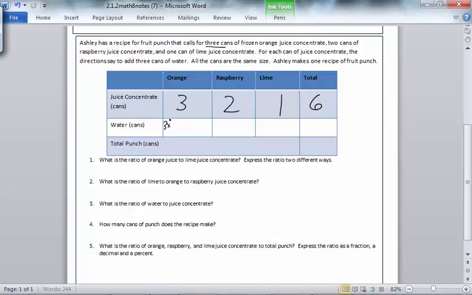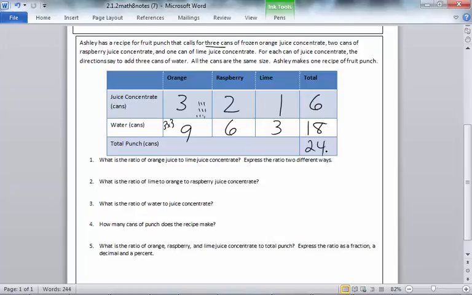That's going to be 3 times 3, right? So 1, 2, 3, 1, 2, 3, 1, 2, 3. So that's 9 waters here, 6 waters here, 3 waters here. So that's a total of 18 cans of water. Right, so total punch cans when we're all done would be 24. Right, so we have a neat space that can hold 24 cans.